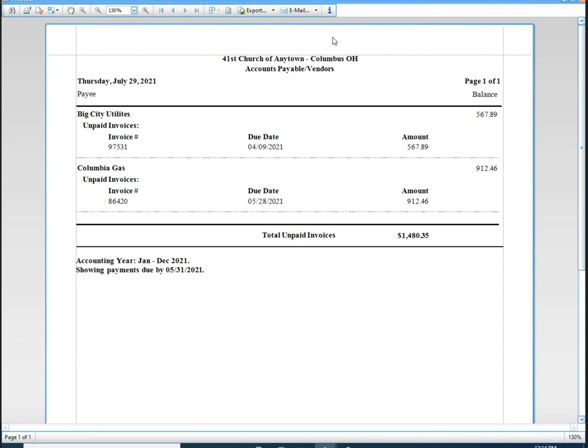This is a report that's commonly used, but only for folks who choose to enter the due dates for those particular bills, maybe because they're not working or living on a cash basis. Maybe they're entering the bills now and they're going to pay them when they get to a particular period in the month. They're not going to pay them today, but they want to get them entered so they know. They're not entering them and paying them in the same period. They're entering them now and then paying them at some later date. It's particularly helpful for folks or churches who live and work on that kind of accrual basis versus a cash basis.